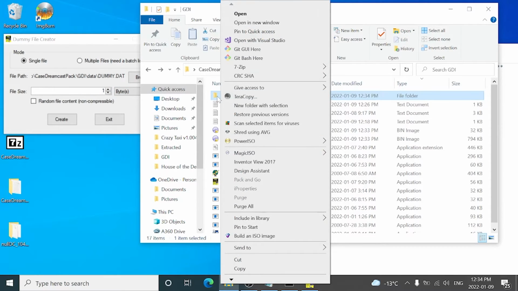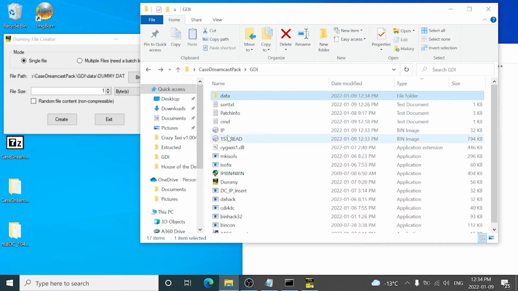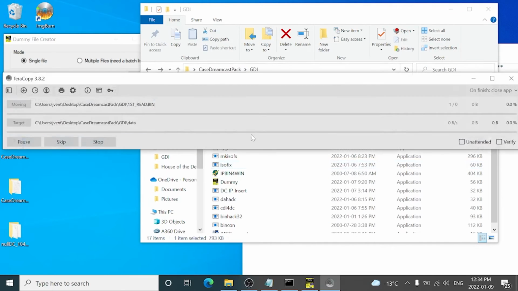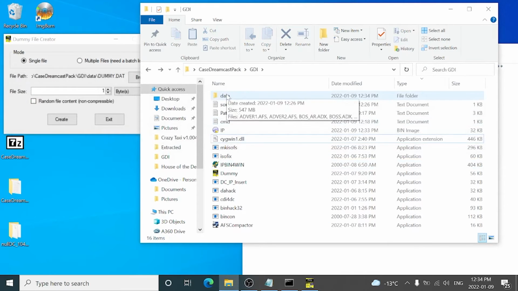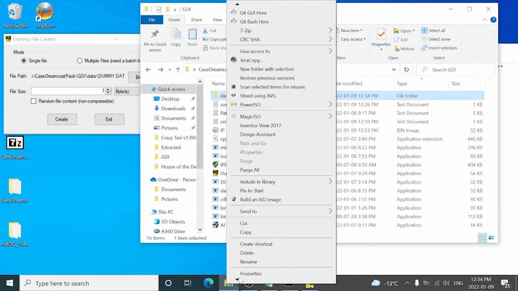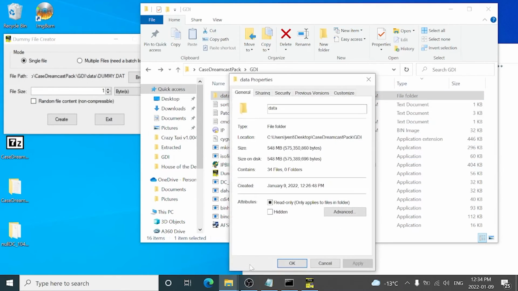So what we want to do is find out how big our CD is. So we're going to move first read bin, or first read.bin, back into the data folder, and we're going to right click and go to properties and find out how many bytes the folder is. So you can see it's written right here.